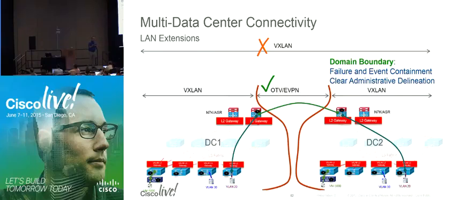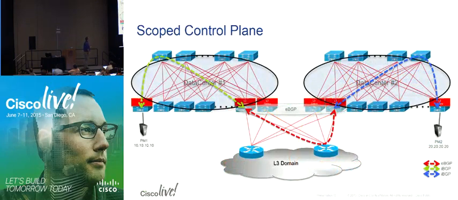But these are some of the concepts. I mean, we're doing data center interconnect for years, and I think we're presenting OTV at Cisco Live for 100 years plus or something like that. It's always nice to see that there are proven approaches in the industry which actually evolved a lot of thinking, and VXLAN as a LAN extension obviously goes into that direction as well. We want to have a separation in there, and let me show you a little bit more clearly what I mean with this separation.